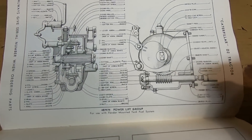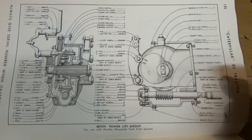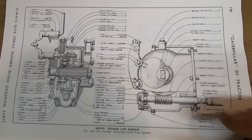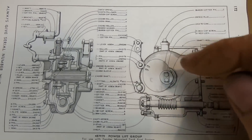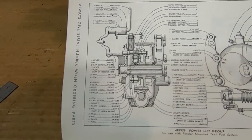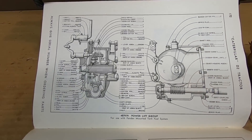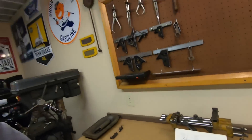There's another very interesting attachment in the back of the parts manual for the D2 — the 4B-7979 power lift group. It bolts to the rear end right where that PTO would go; there's the coupling for the back side of the countershaft. I'm still kind of in the dark as to how this really works. You can see there's a worm gear in the bottom that meshes with a large round gear in the casting, and what looks like a large cam with some kind of arm on the back — all mechanical. If anybody has experience with one of these lifts, post up in the comments because I've never actually seen one other than these diagrams.